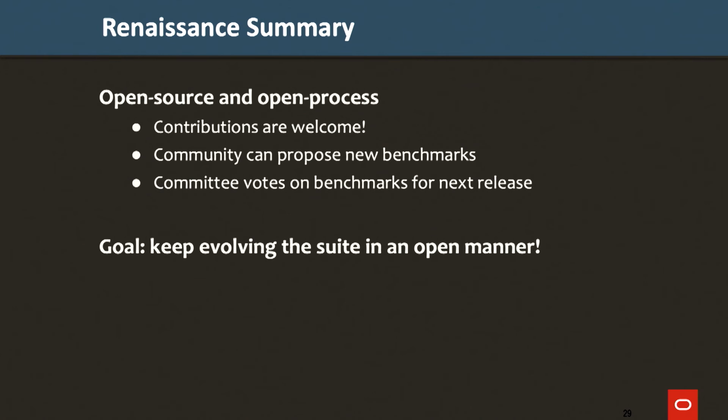And if you are part of one of such big frameworks that is trendy nowadays and runs on the JVM, maybe it's worth spending a little effort to contribute a benchmark, because then VM developers like us will spend a lot of time trying to optimize it further and try to squeeze more performance out of it. And then running those workloads or similar workloads on GraalVM, for instance, will probably be faster over time. So please be involved or discuss with me if you have a potential benchmark candidate.